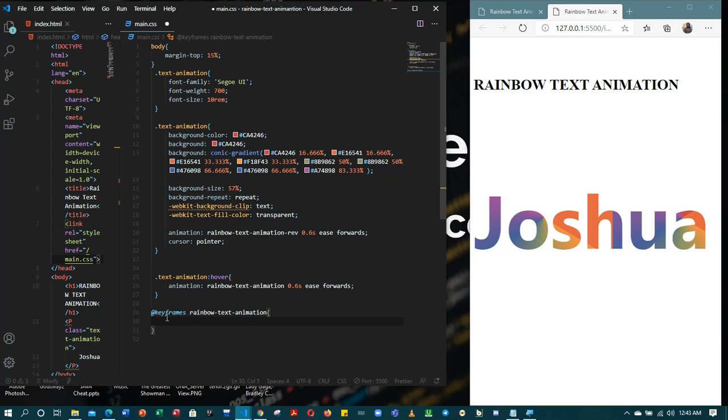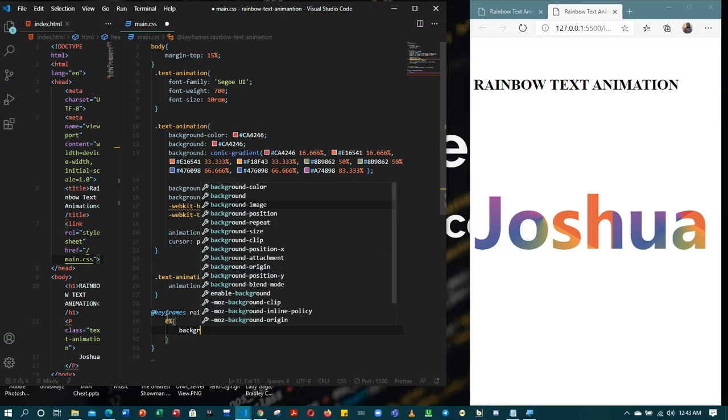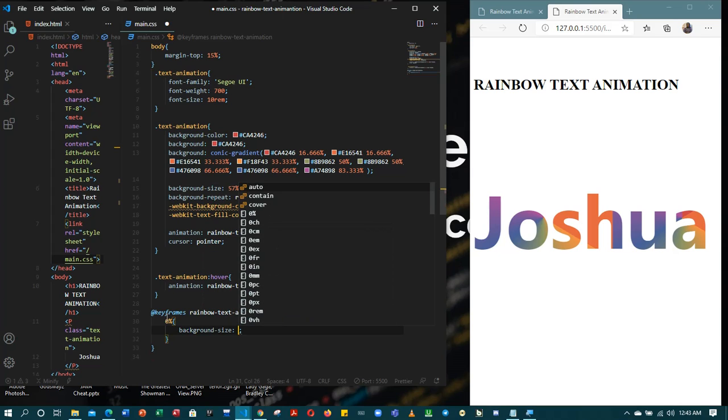So let's say from the first phase, we'll be using percentages. On 0% of the animation, the background size of the element should be set to, let's say 100%, or no, let's give it 300% and see what will happen.